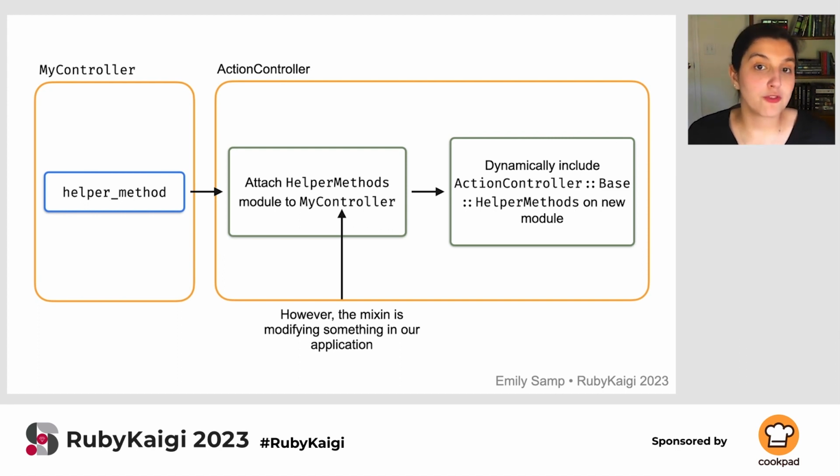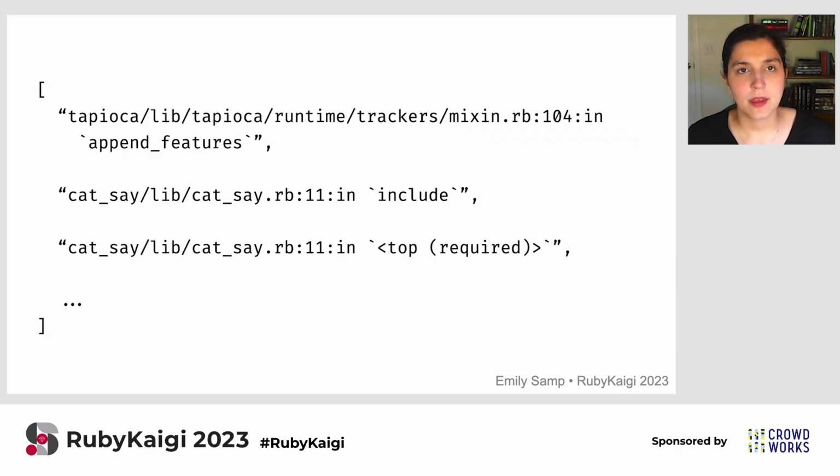So using the approach we just discussed to find the location of the dynamic mixin in this case would tell us that the mixin took place inside of the action pack gem, and thus that any RBI for the mixin should be included in the action pack RBI. But this doesn't really make sense because the actual functionality change is in our Rails application, not in action pack. To get around this, we had to think of a new approach. My coworker, Ufuk Kaisarliolu, actually came up with a clever solution for this.